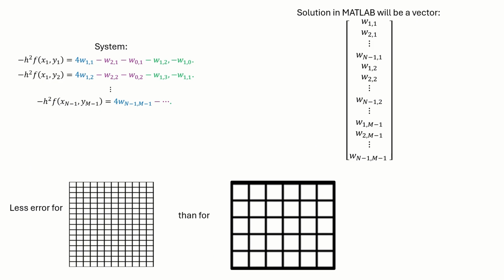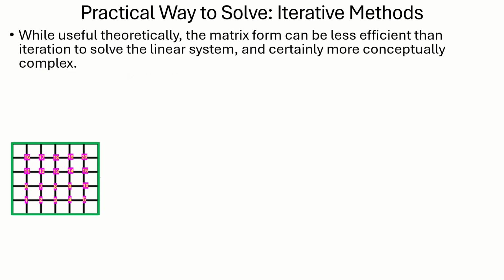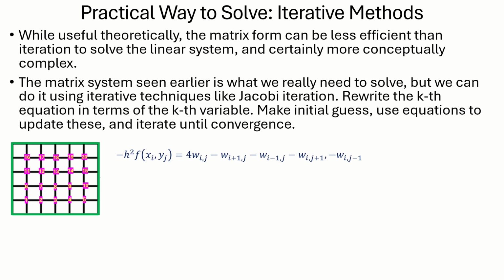If we solve this system using MATLAB, we get a vector whose entries are the value of our approximate solution W at each node of the grid. If we make the grid size smaller, there will be less error in our approximation. However, for problems involving more complicated boundary conditions or non-rectangular domains, it'll be more complicated to set up this matrix, and iterative methods for solving the system could also be faster due to the sparse nature of this matrix.